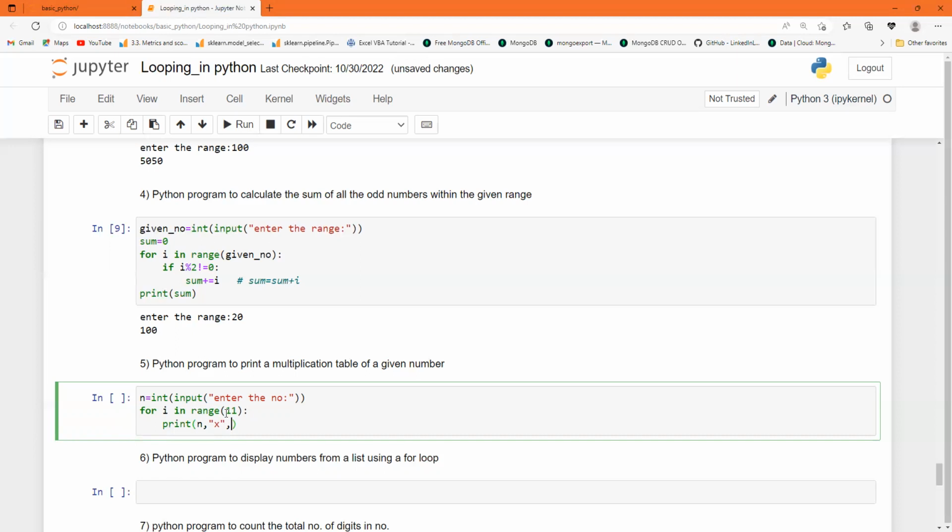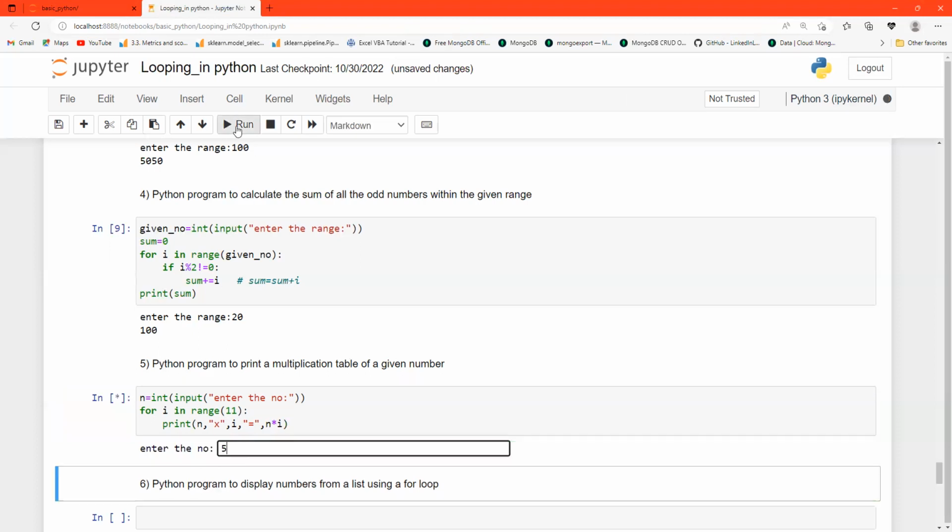This format I want. Then equal to, what I want is n into I, multiplication of these two numbers. So n into I. And let's run it.